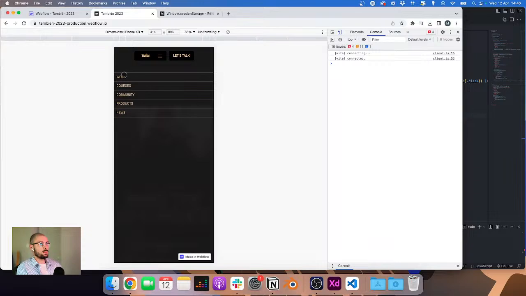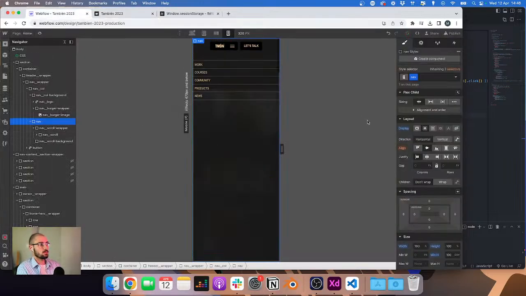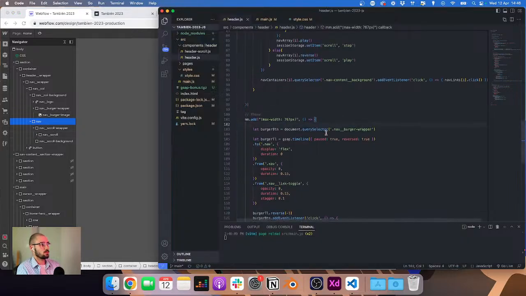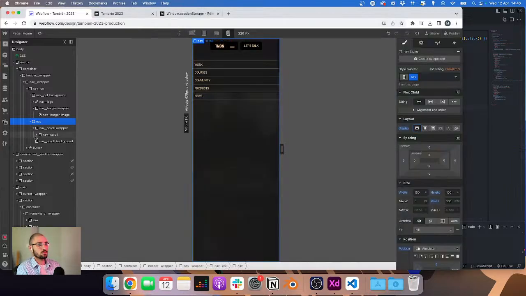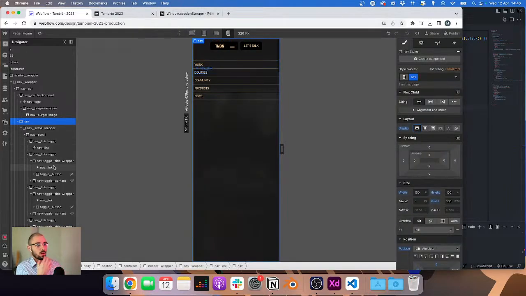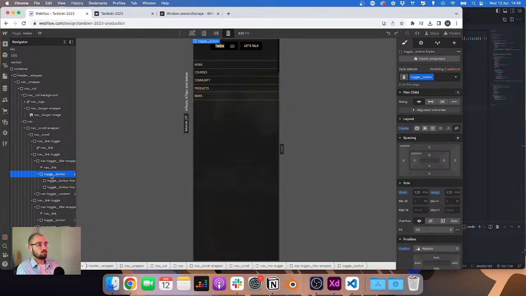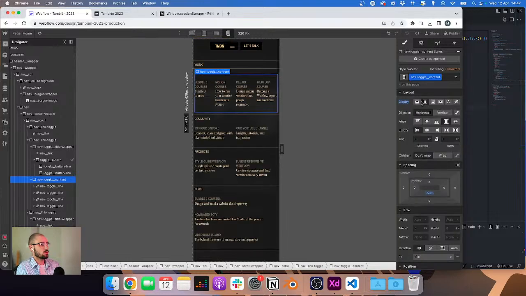So now the toggle animation. Ah yeah. So these.